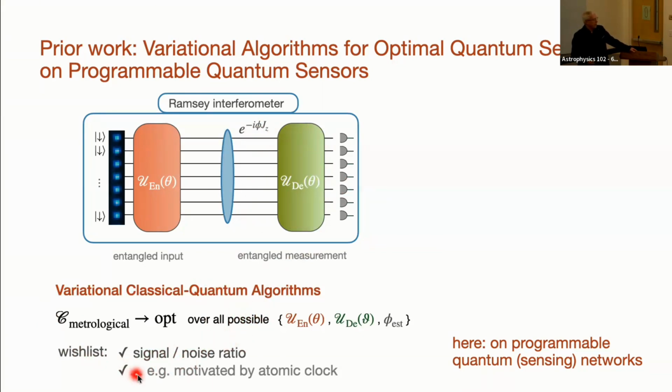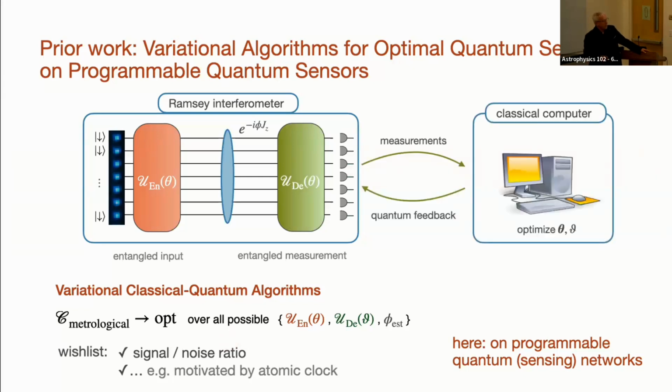Of course, the first one will be signal to noise ratio. In the particular case that we have studied, we want the noise not only to be low, but also to be dynamically very broad for a big range of the phi. And then you optimize this cost function, the metrological cost function, on the classical device, feeding back and forth. You can do that on a machine, even where you cannot calibrate your gates.